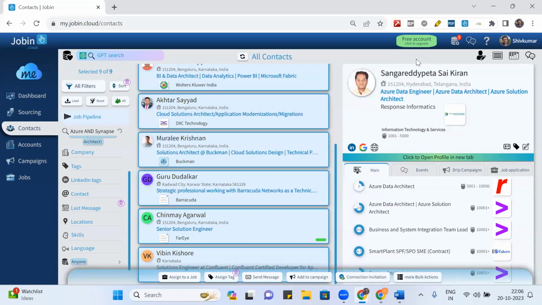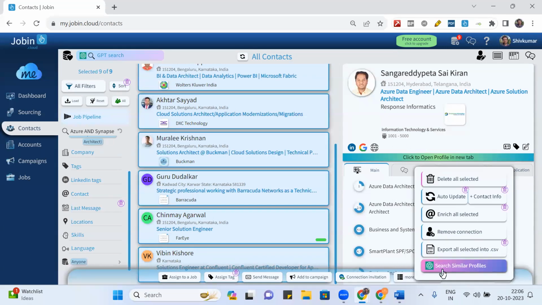My free trial is expired, but that is amazing. I loved it, and I'm going to upgrade it for sure. But I'm trying to see some more similar tools. Okay, now I'll go for a more bulk action. So again, similar profile, one profile I'll click. I can go for a similar profile. It will search within the existing database, or it might go to LinkedIn, search and get it back. But I don't want to do that now, triggering any robo activity.